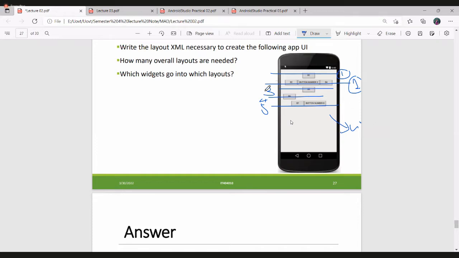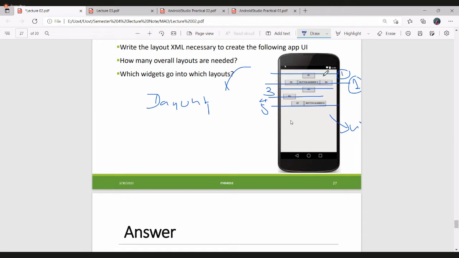So there are 5 lines with different numbers of buttons, so we can define an outer layout.